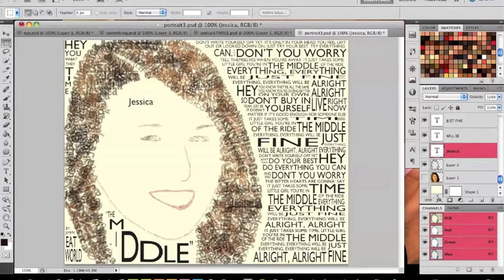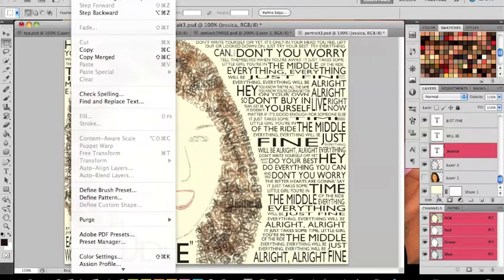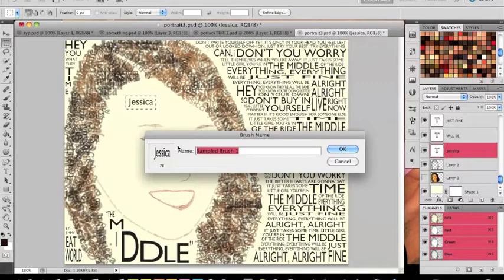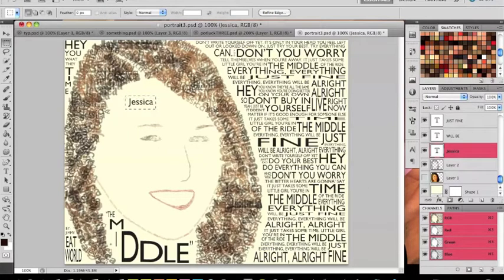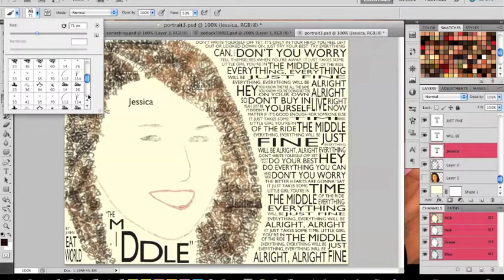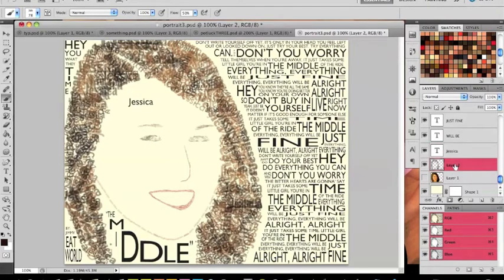Then I would proceed to the select tool and select the area with the name and go up and define brush preset and rename it to something easier, and okay. So next time I went to my brushes, I could go down and there it is. I have to make sure I'm in a different layer.